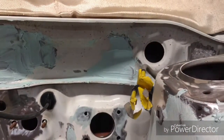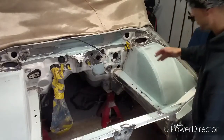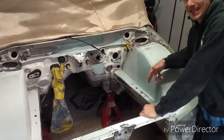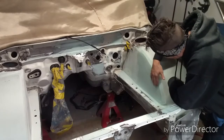Now that I got it on there, it's all set up. What you want to do before it actually sets up itself is to deck it down and get it as flat as possible before laying that final skim coat. Well, it's starting to set up now.